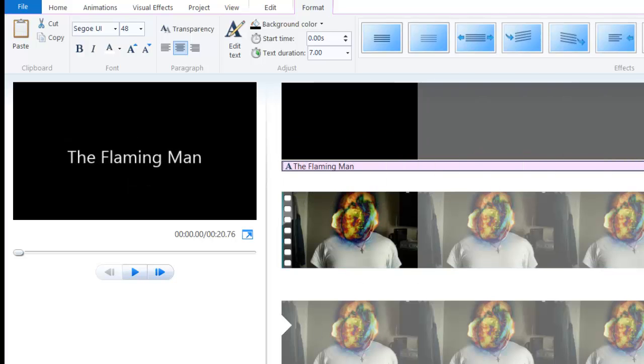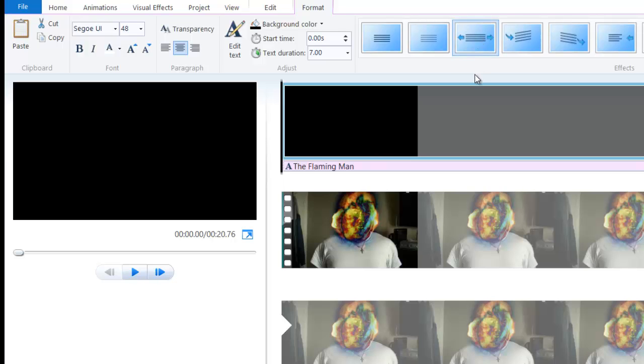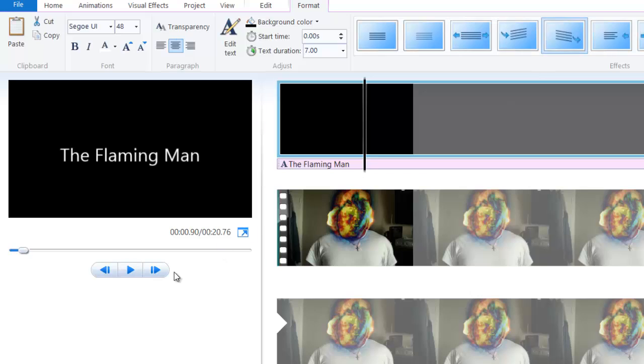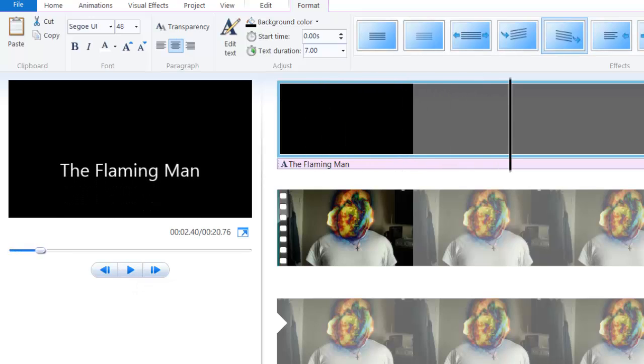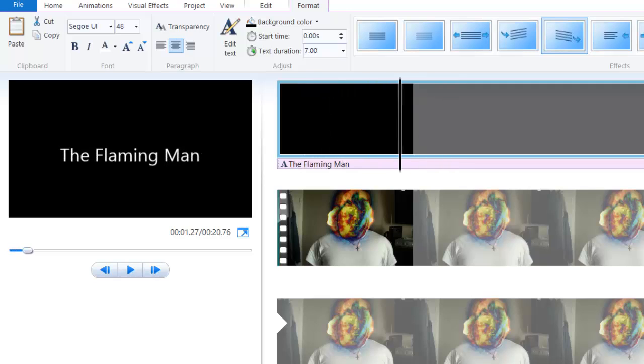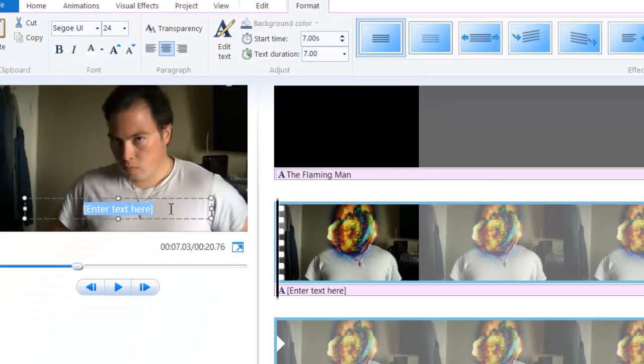Then it automatically plays. But you can also drag a transition. You can go and select the transition you want. Then it automatically applies, like this. Simple fade. And then you can preview it before you apply it. So there's scroll, swing down, zoom in, standard. We can apply that, and then for this we can add a caption to it.